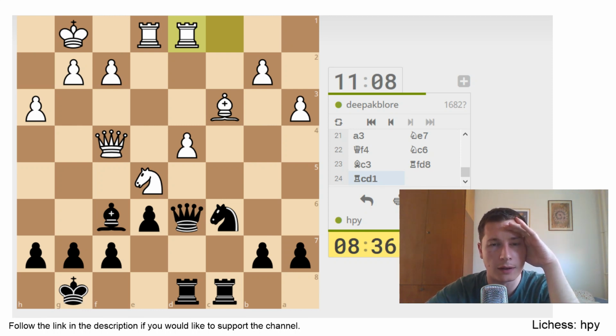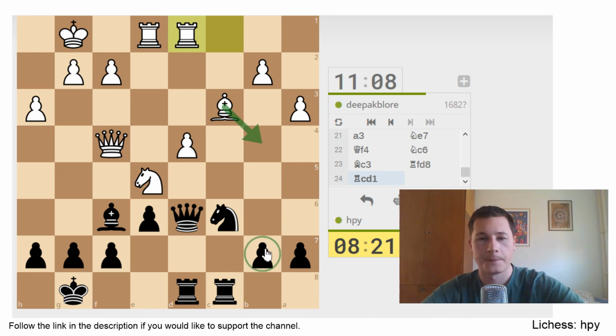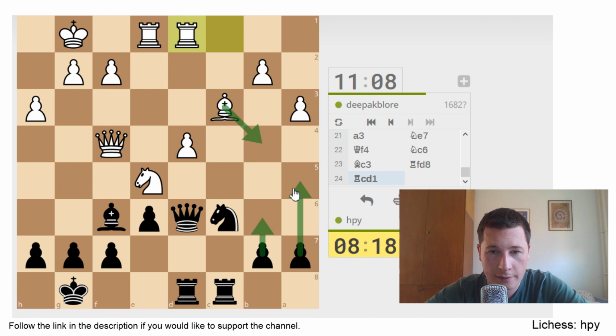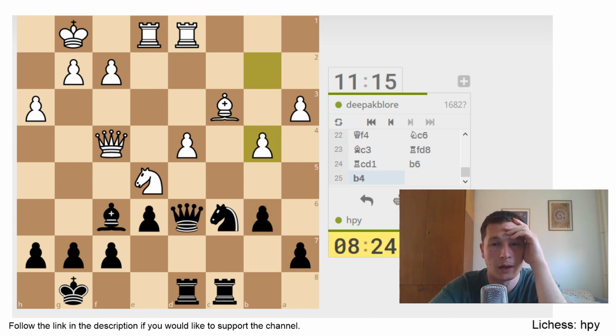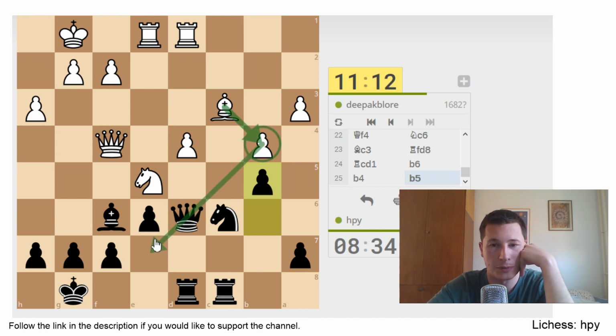Okay, so he played rook c to d1. Bishop b4 still worries me. So I think b6, a5 is a good plan, grabbing space and trying to stop any bishop b4 in the future. Okay, this I think is fine. Now I'm just going to play b4, b5, and now he can never get his bishop here, so I'm happy.